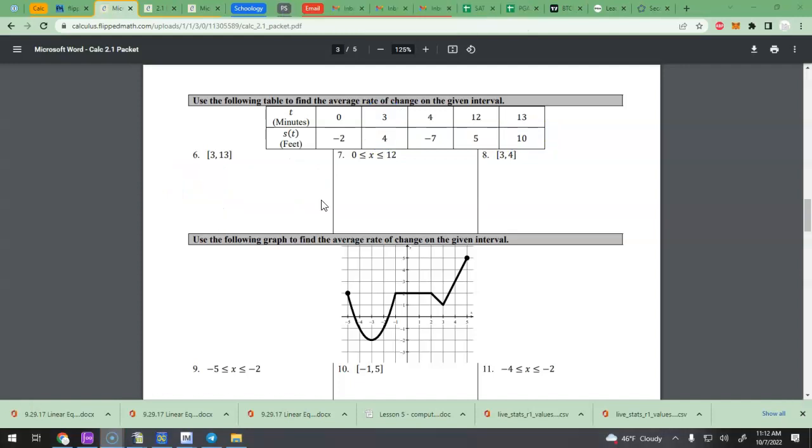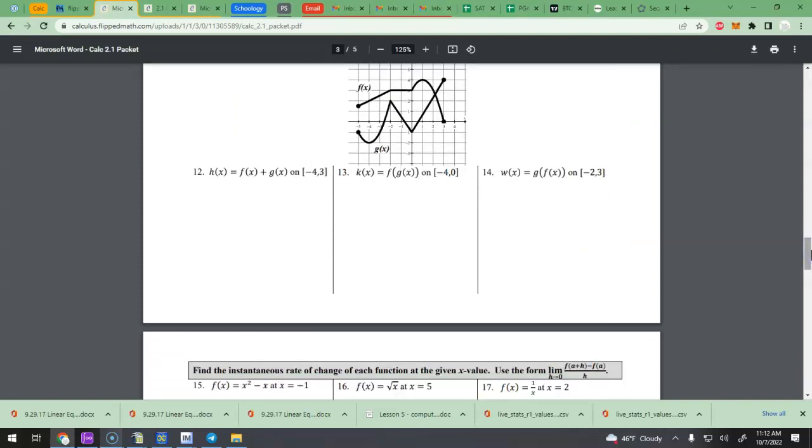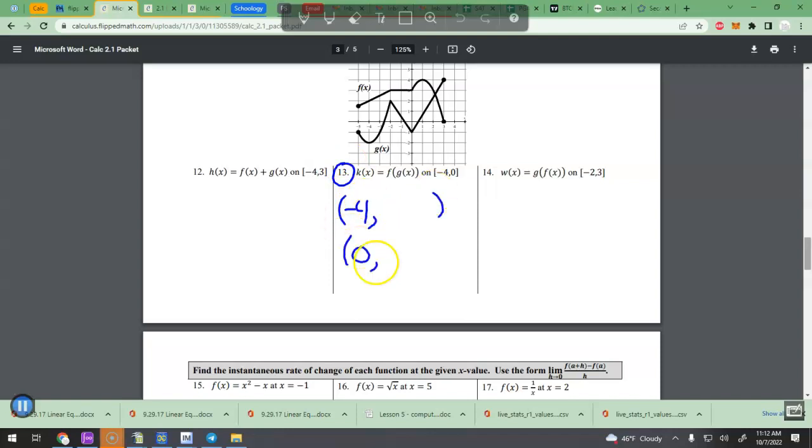If it is from a graph, same thing. Let's do 13, because I can see that tripping some people up. So I've got -4 is an x value, and I've got 0 is an x value. I do have a couple different graphs here, so this graph reading is a little bit tougher than normal. So I'm going to plug -4 into this. So now it's going to say, what is f of g of -4? Well, g of -4 means what's the y value when x equals -4. So make sure you're looking at the g graph. When x is -4, what is y?